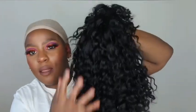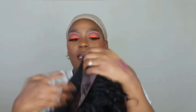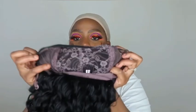So it's curly and it's got bangs. It comes in a natural color 1B, so this is like natural color. I think this is like 1B, and it is a medium cap size. It comes with the elastic. They do give you an extra elastic should you want to use it, and on the inside of the cap you've got 3 combs to help you kind of fit it in.